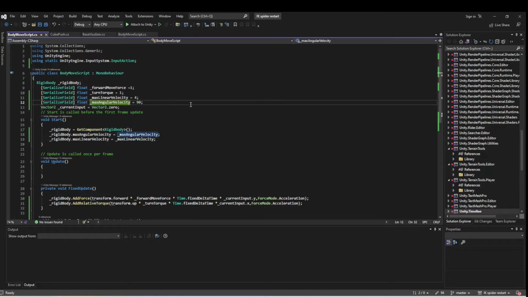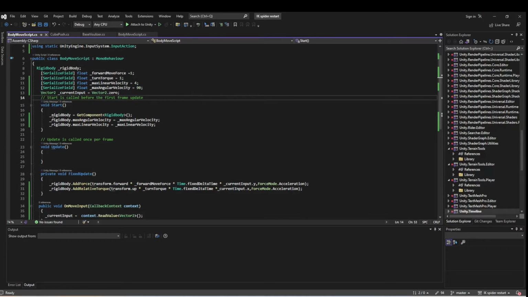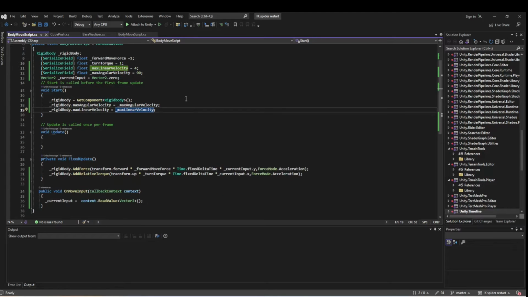And the max angular velocity, in other words, the maximum rate at which it can turn to prevent our spider from spinning after a while. And then vector 2 will be storing our current input from our Unity input system, and I've initialized that to 0 just in case. At start, I just grab the rigid body, then I set the max angular velocity and the max linear velocity for the rigid body from this.